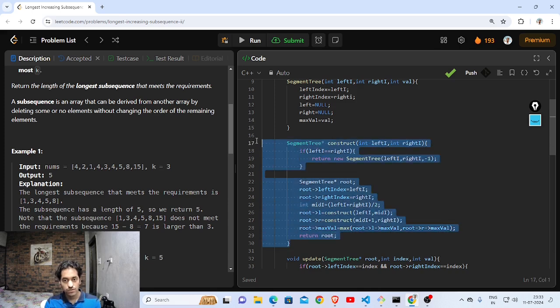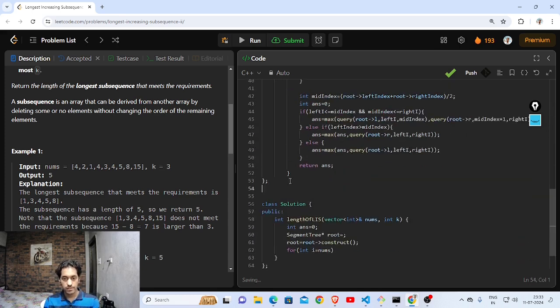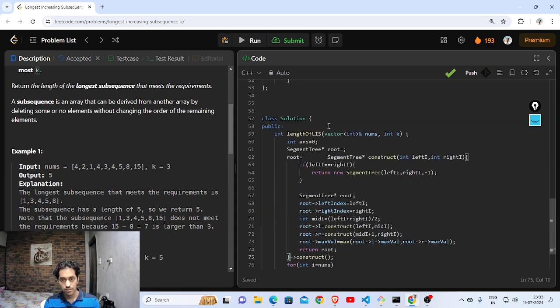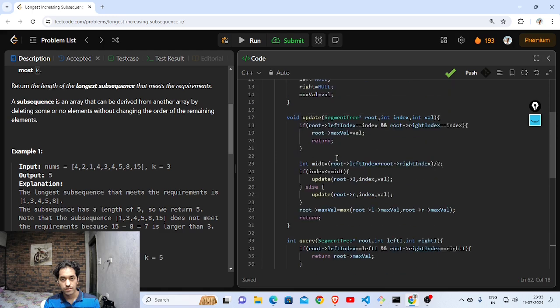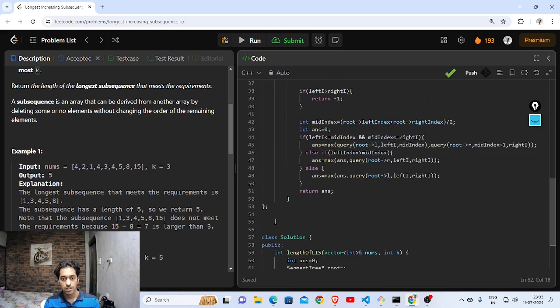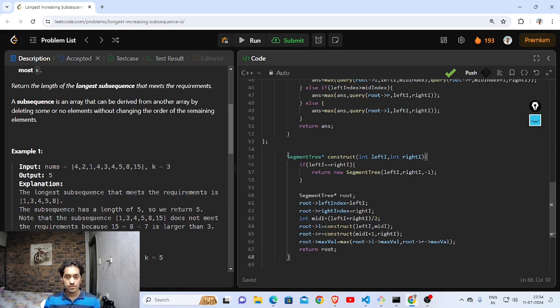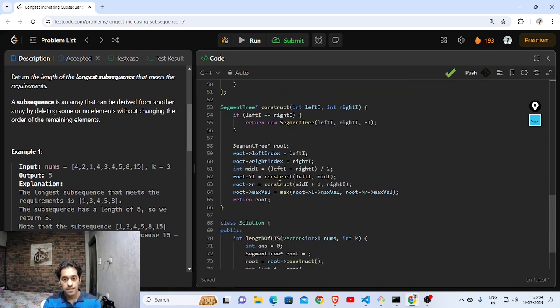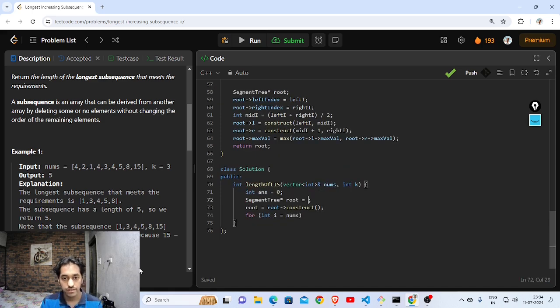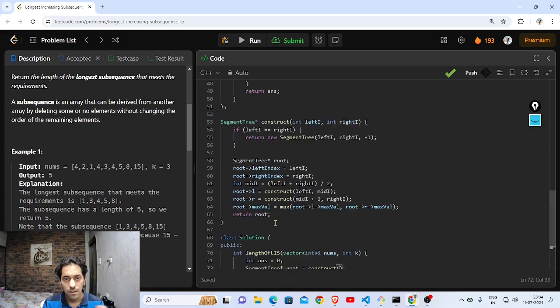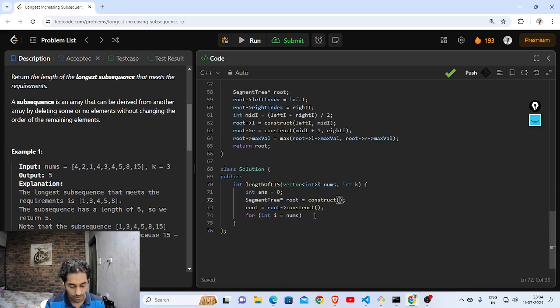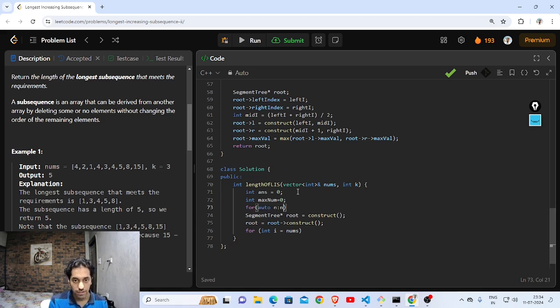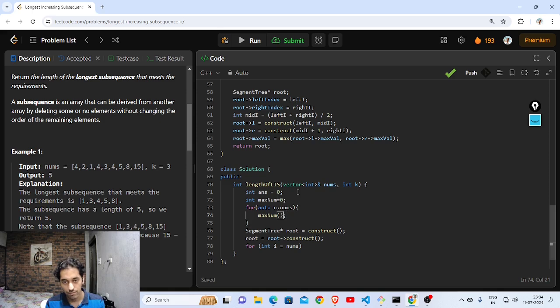Actually, let me take this out of the function, because otherwise it will say that I'm using a null pointer to call the constructor. Yes. Did I not copy it? Yeah. All right. This is my function. Here I will call it like this. Construct right I, left I. That will be a variable called max number, which will be found by traversing the array once and getting the max number out.